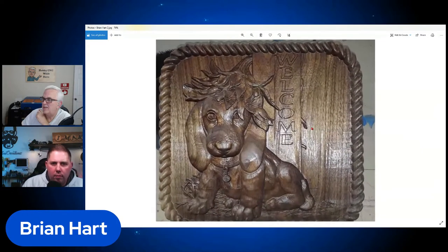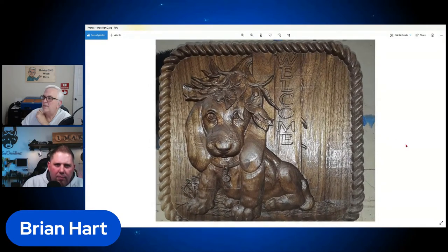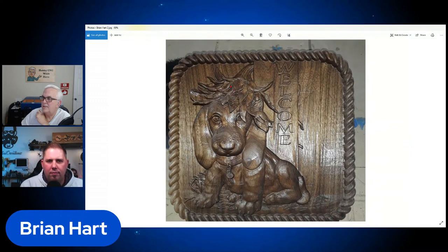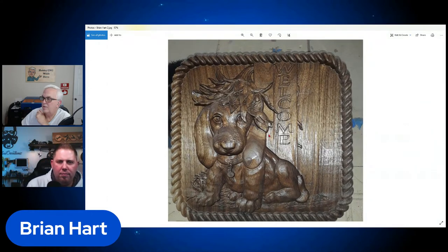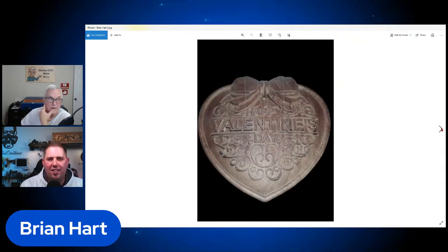Here's another one. Speaking of dogs. Well, look at that. Got a little puppy of some kind there. It says welcome on it. Yeah, that CNC does a good job. It really does. I like the little rope looking stuff around the edges too. Yeah, that is neat. Very nice. Oops, I keep forgetting it won't let me click onto the next one until I zoom back out.